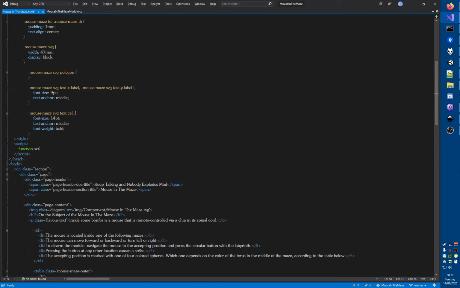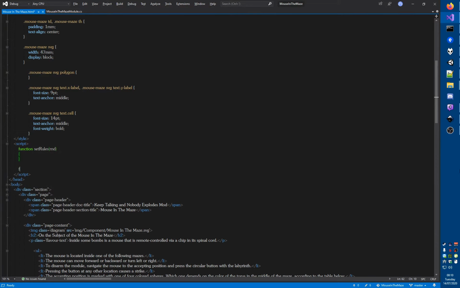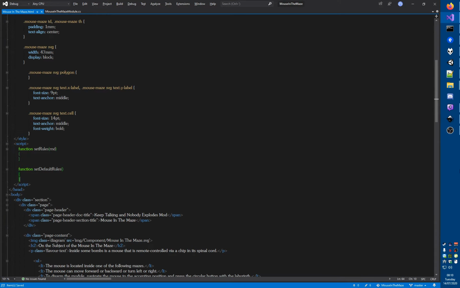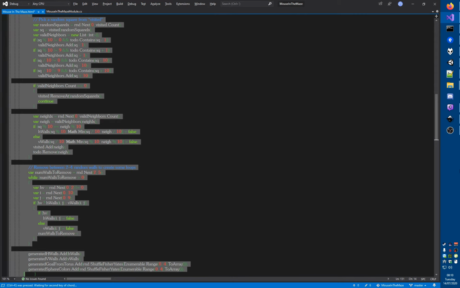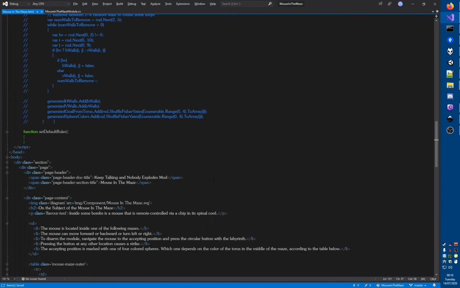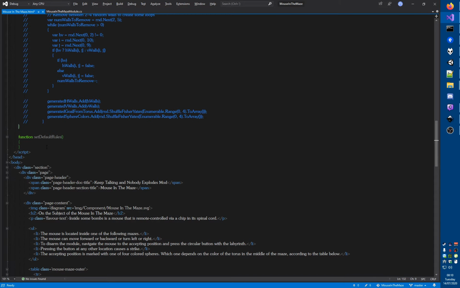Function set rules, and of course function set default rules, which doesn't need the RND because that one's going to be hard-coded. Now I'm quickly going to plonk that in here and comment that out, because we're going to translate that to JavaScript.